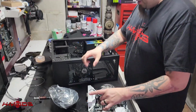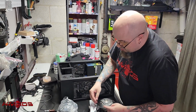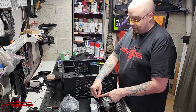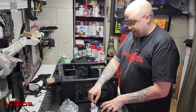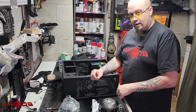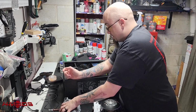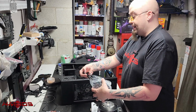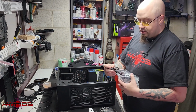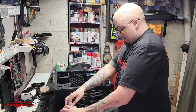So, the reason why we had to order a new one was because of this cable right here. This cable coming off of this went into an adapter, which could have gone to a fan hub or this little proprietary thing that Cooler Master has. But now, you can just plug it directly into the motherboard. So, I mean, there's... Oh, wait a second.